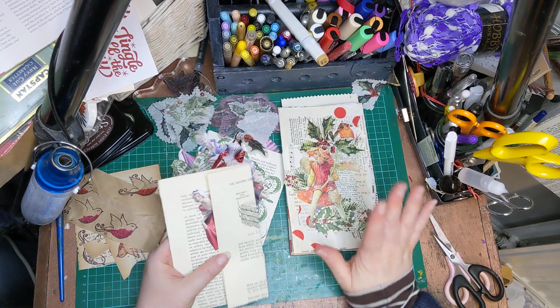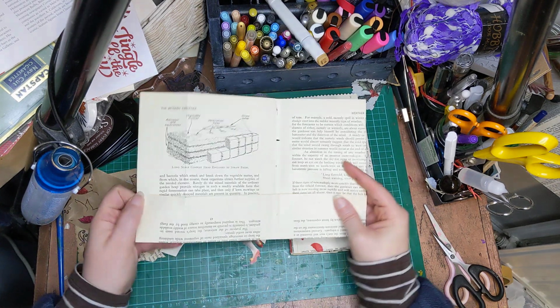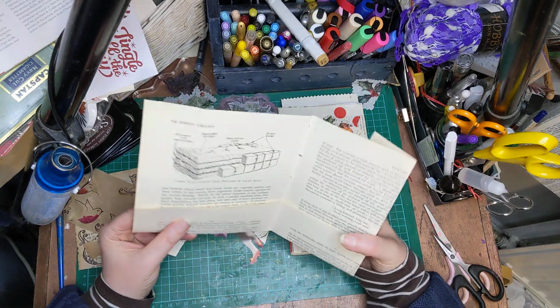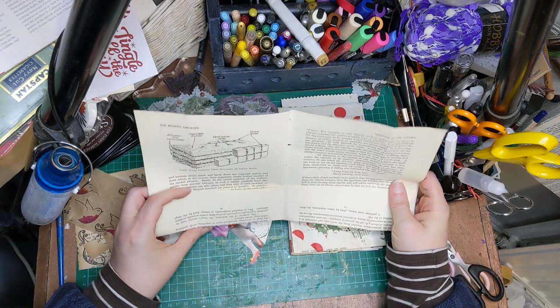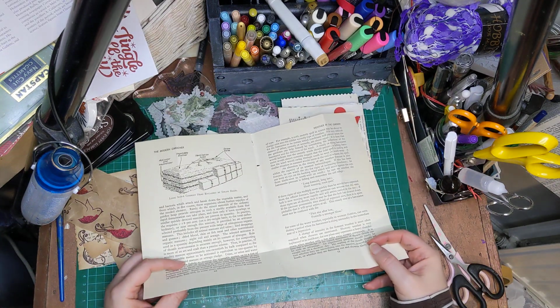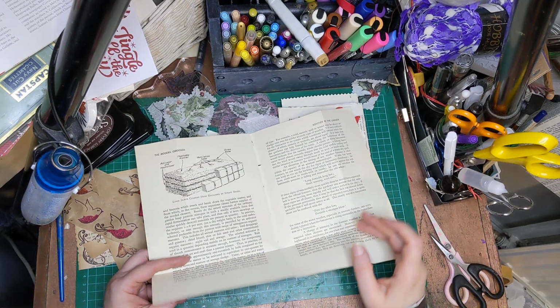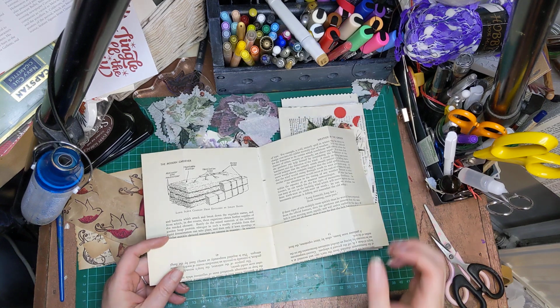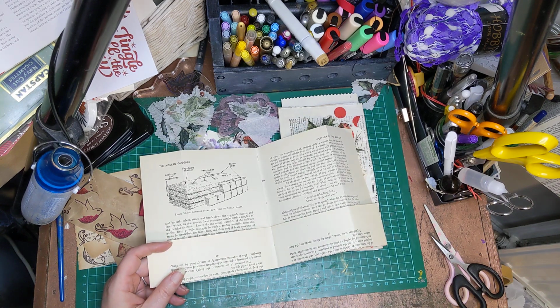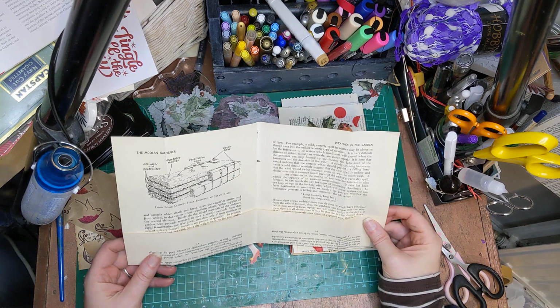Hello everybody, it's Lindsay from The Vintage Button, and today we're going to make a page that's going to go into this journal. And I folded it, so it was a double spread from our book about gardening from the 60s. I've got a few of these. I get them from the free libraries and they're always sort of stuck at the bottom. There's no pictures in them, there's nothing to entice. I mean, even the ones with pictures in are usually the ones that are stuck at the bottom and they start getting damp if you don't rescue them.